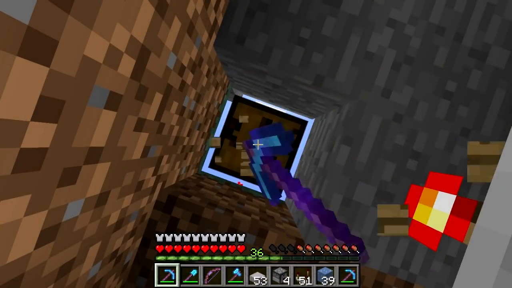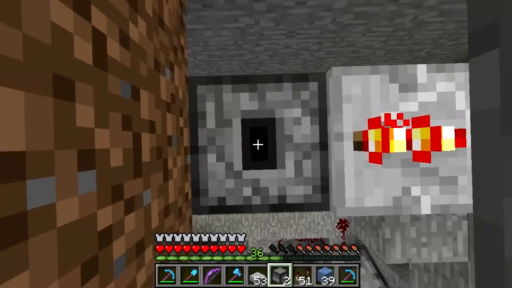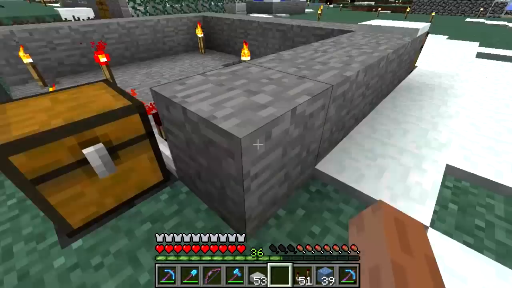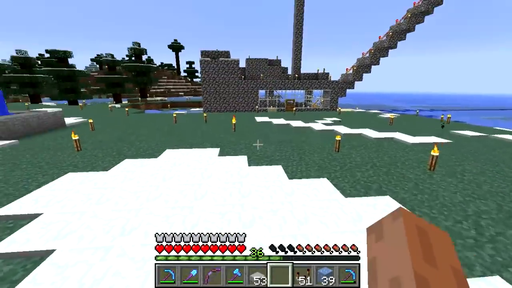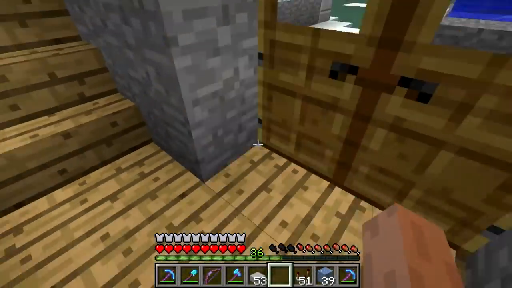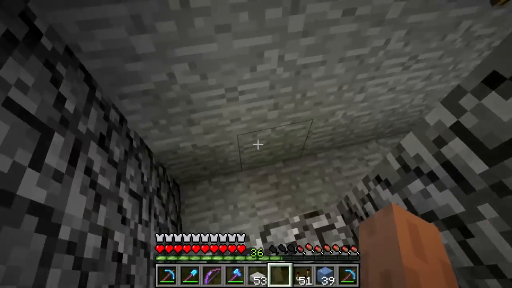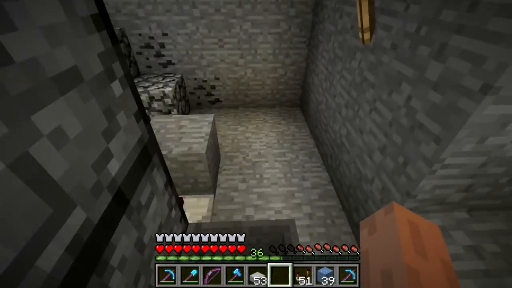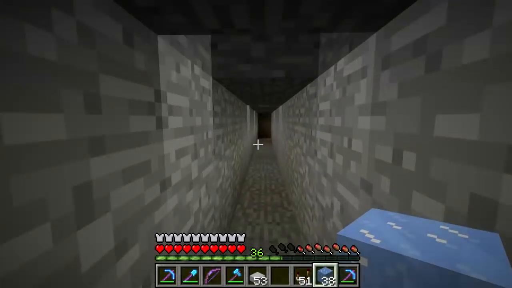I gotta break the chest, get the rest of these placed. Pop the chest down there, and we're good to go. And now I just have to go back downstairs and not break that. Ay, ay, ay. I should have realized I was getting close and made it a point to not just hammer on through. All right, put that there. All right, here we go.